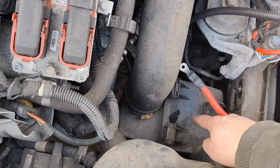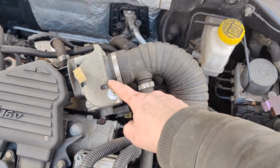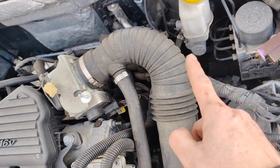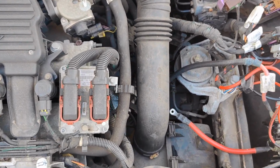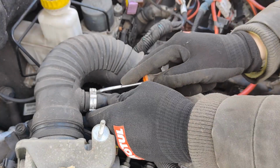So the air filter sits right in here. This one hose is going up here, going to the throttle body. We're gonna either replace it or clean it up. We're gonna clean up the hoses, etc. Everything is very dirty at the moment, but in the end it will look much better. So let's go.